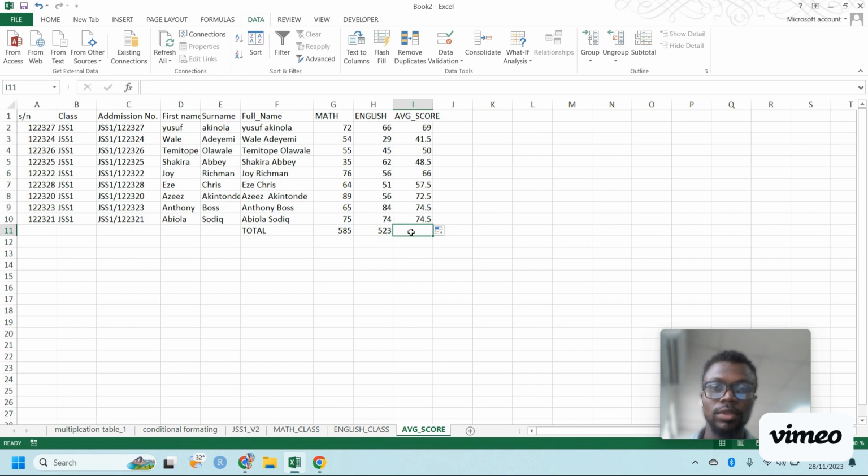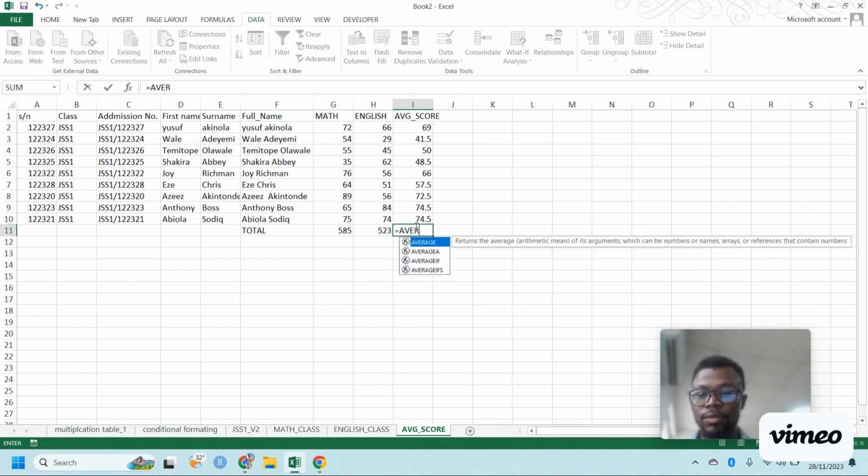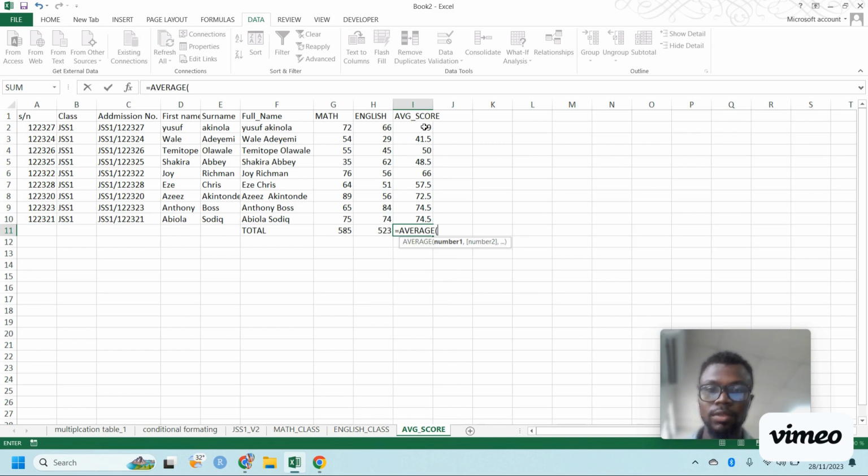I can still do a sum for my average score. It didn't work the way I wanted, because it's calculating the sum of average score. But in the true sense, we are not getting what we expected, so we can do the total average for every student equals average bracket, enter.